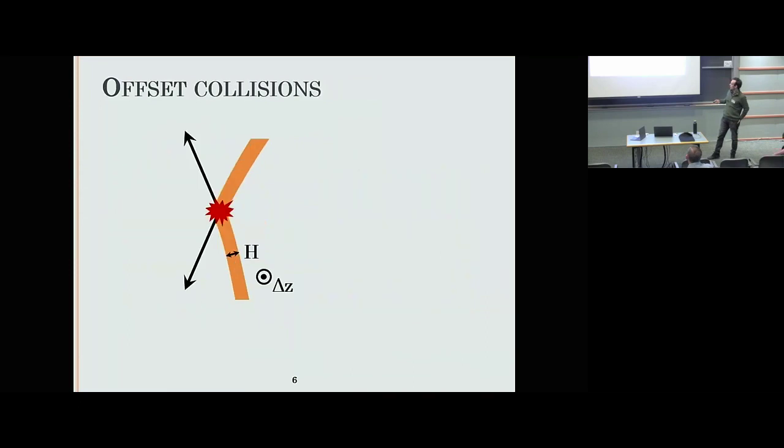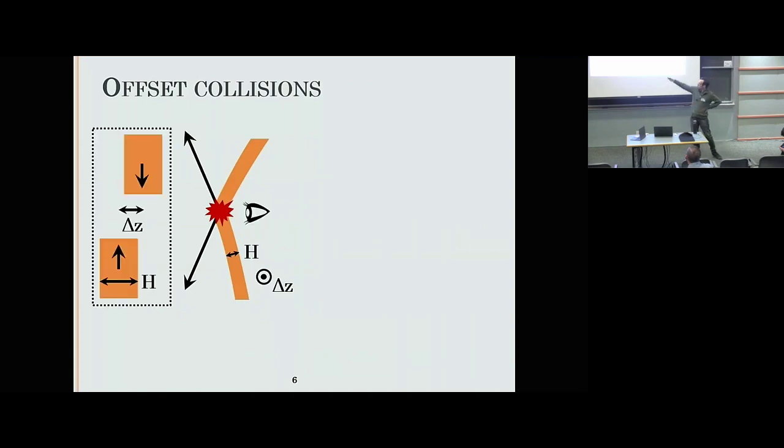All right, so another interesting aspect is that these collisions may be offset, and this is if the black hole has a spin. As I mentioned, these two streams, in that case, may be on different orbital planes, so they'll be offset by some offset distance, delta z. If delta z is 0, this is just the Schwarzschild case, the stream will collide as before. If delta z is larger than h, there's no collision at all, but if delta z is in between 0 and h, then there will be a collision, but it's offset.